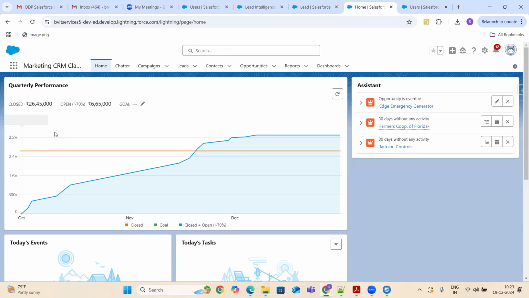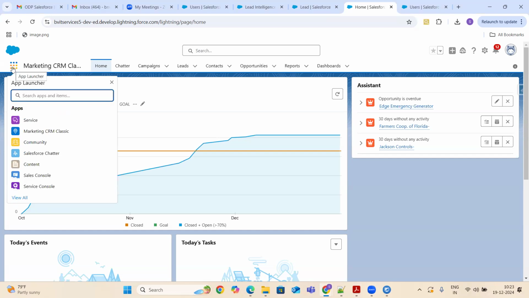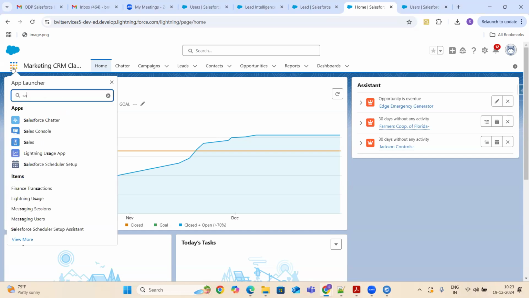These are the major questions that come under the marketing application. Whenever you say you have experience on marketing CRM applications, they will ask you these major basic questions. Then we will move on to our next application, the sales application.